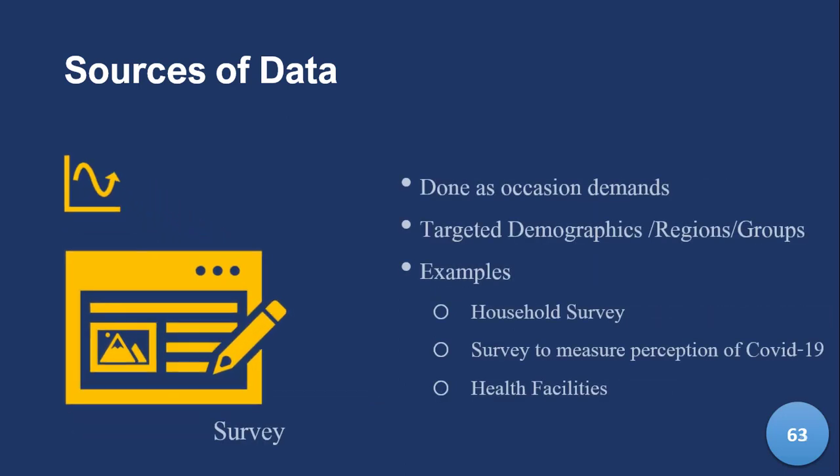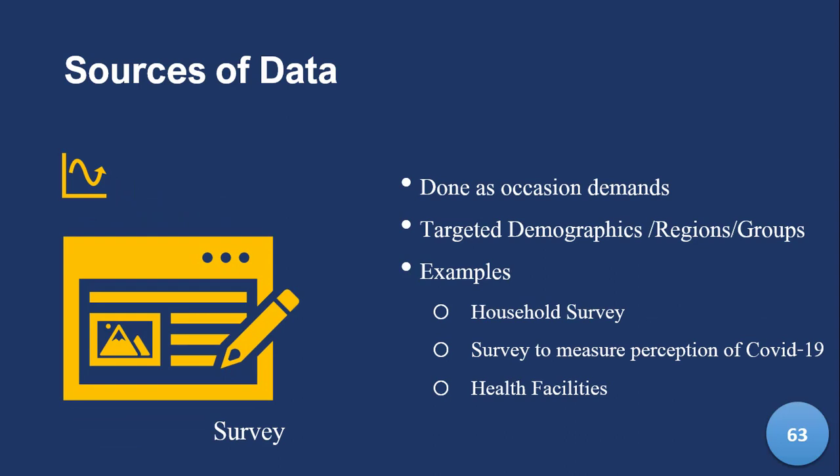The second one is what we call survey data. This is also as occasion demands, and it's usually targeted. So we have household surveys and census surveys, usually targeted. People go out and take some size of the population, sometimes all of the population, but it's not something done unawares. It's deliberate and intentional, and sometimes they fuse survey and routine data collection together, because sometimes they want to try and check.